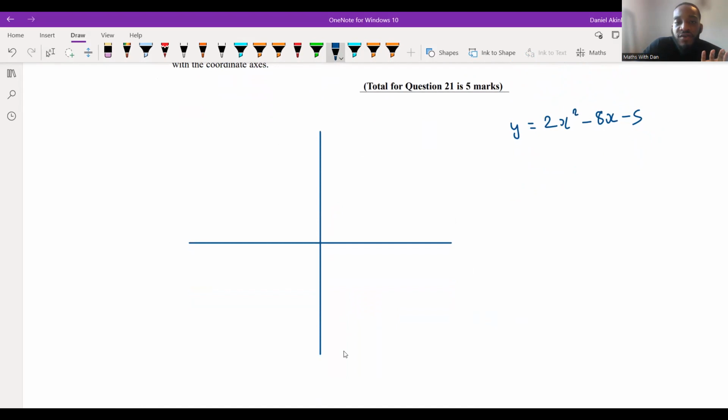Exactly. Thank you very much, Ashira. It's just -5, isn't it? Because we just have a -5 at the end. The number at the end is always the y-intercept. So this is just a -5. Let me put a -5 here, for example. Let's just say it's like a 1 here.